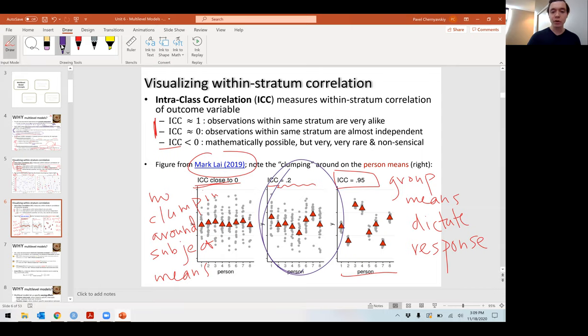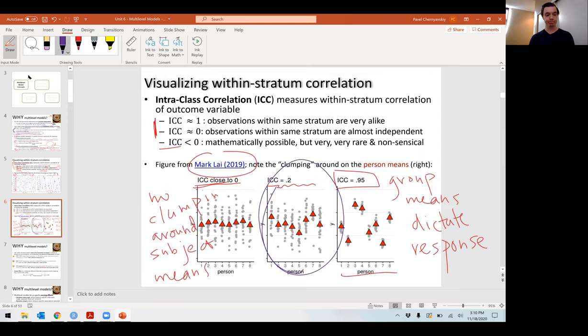0.2 is considered a pretty large intra-class correlation of childhood education outcomes within classroom. That is very typical, and actually on the large end, for how in an early childhood setting, student test scores correlate within classrooms. So 0.2 is perfectly reasonable, quite frequent, and we will see later in this lecture an example of actually a quite large intraclass correlation. And then even later in these notes, an example of quite small intraclass correlation.